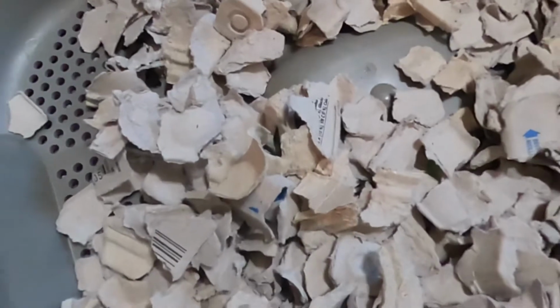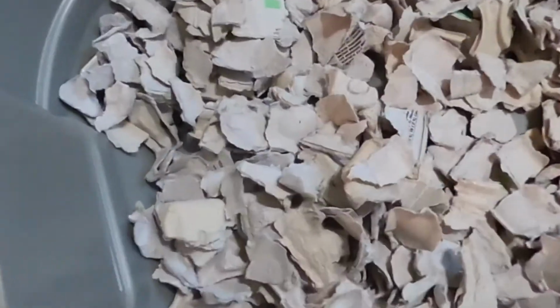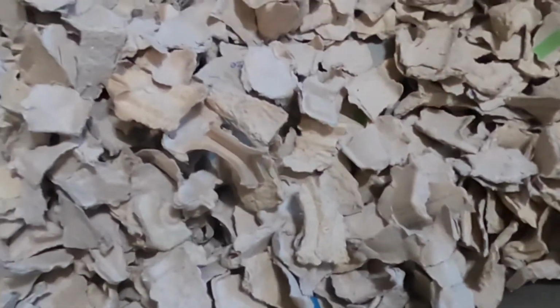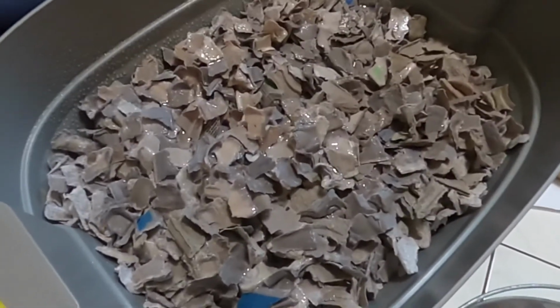And then as we keep putting layers in, we'll keep adding more of the bedding. We'll get a good layer going in there for them. I want them to be happy. All right, so we'll get it wet. So we'll give that a second to soak in.